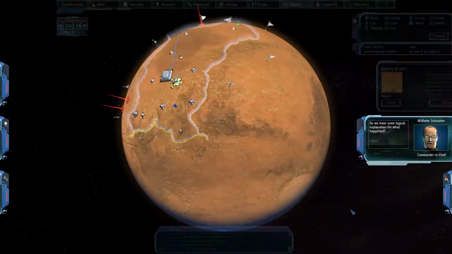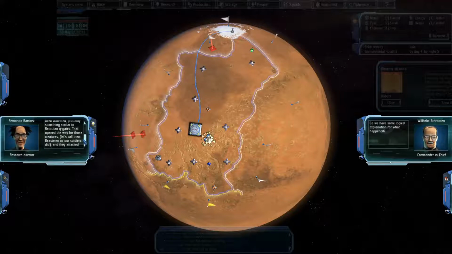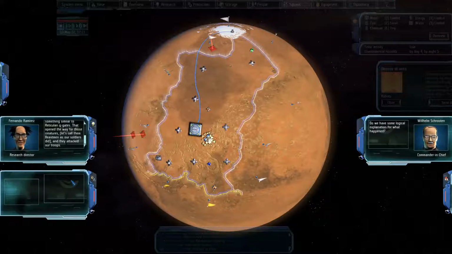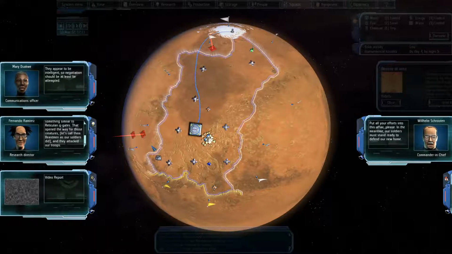Whew. Do we have some logical explanation for what happened? I am sorry, but I can provide only very scrappy information on what has happened. It deserves deeper analysis. At this moment, it looks like some transportation device has been activated. Probably something similar to reticulin Q gates. That opened the way for those creatures. Let's call them Beastmen, as our soldiers did, and they attacked our troops. There are just too many enemies at the same time. Can't we try to find some agreement with them? They appear to be intelligent, so negotiation should at least be attempted. Put all your efforts into this affair, please. In the meantime, our soldiers must stand ready to defend our new home.